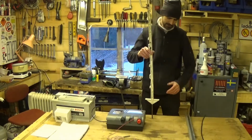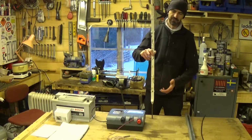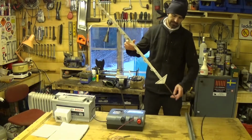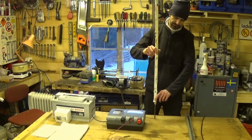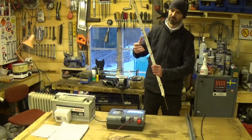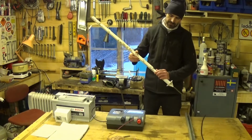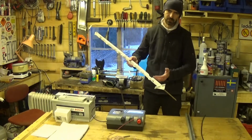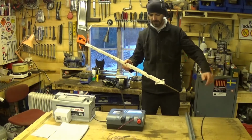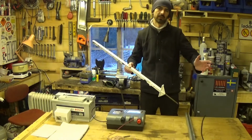There. Yeah, it works. This is a plastic post that's designed for electric fence, and it's very easy to install. It's got a big metal spike in the end, and you stick it in the ground and you can put your foot on these bits that stick out here and push it down. And it's a plastic post, so it's isolated, so you don't need any separate isolators. The problem with it, it's plastic, that's also a problem, because electric fence sits outside. It's often quite sunny. Electric fence often sits in the sun, and plastic doesn't like sun, so this one's starting to break here. I put my fence up 4 or 5 years ago.